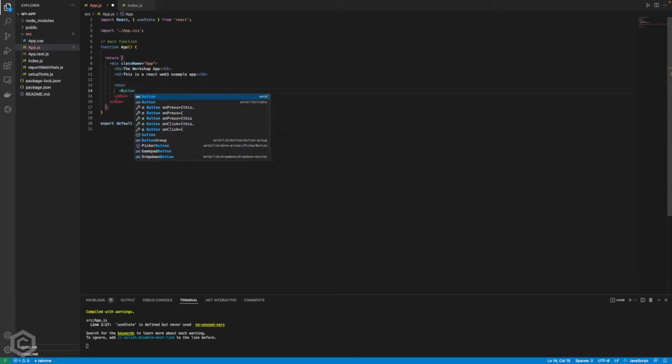So in here, what I want to do is use the library that I mentioned before for the styling. So I want to use a primary button.